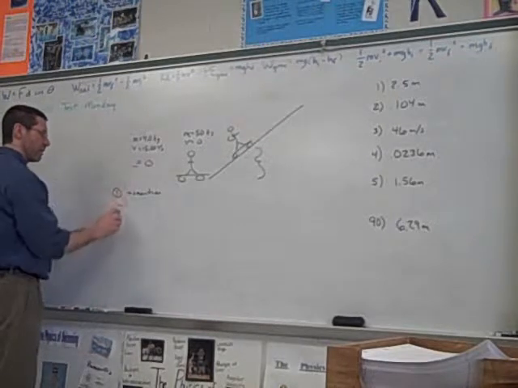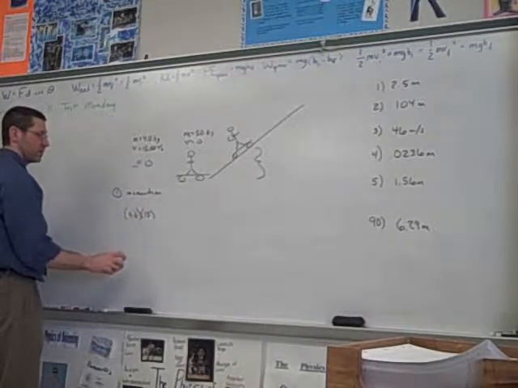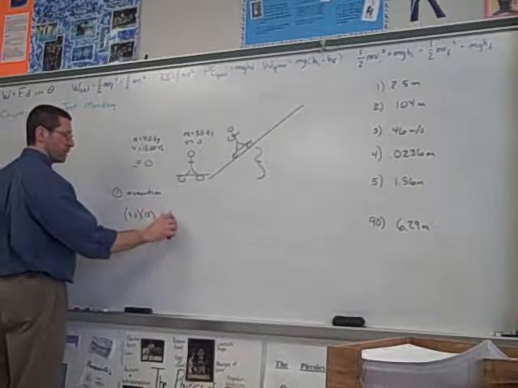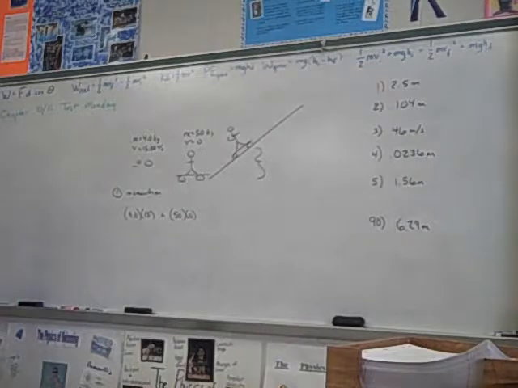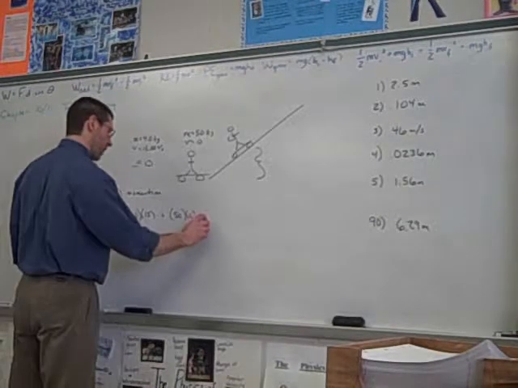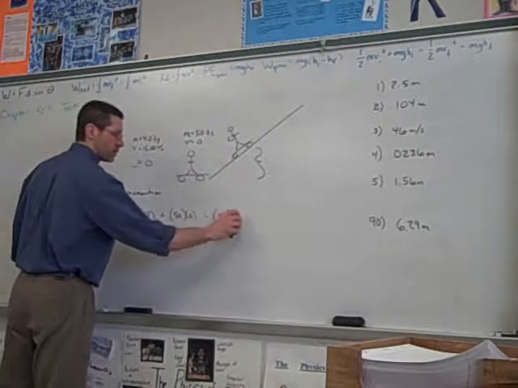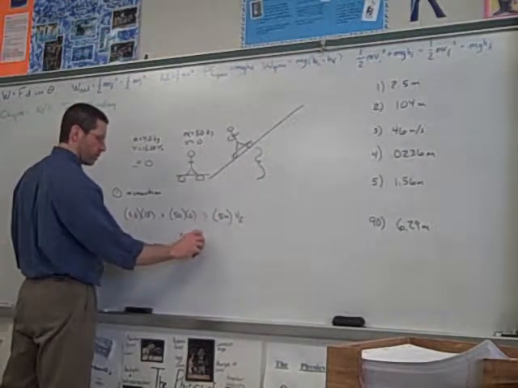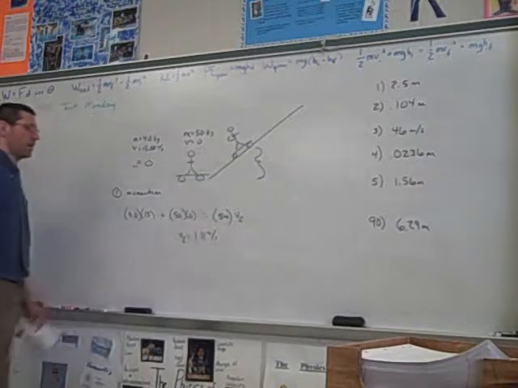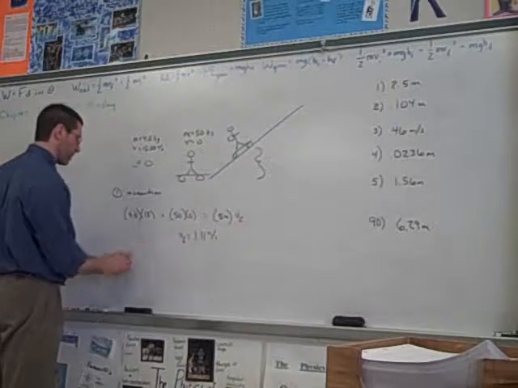So the momentum of the ball is 4 times 15, and the momentum of the boy is 50 times 0. That is the initial momentum in the system. And then afterwards, the masses are combined, so it's one mass with one velocity, that velocity being 1.11 meters per second. Now we know what their velocity is, and we have enough information to figure out what the kinetic energy is.